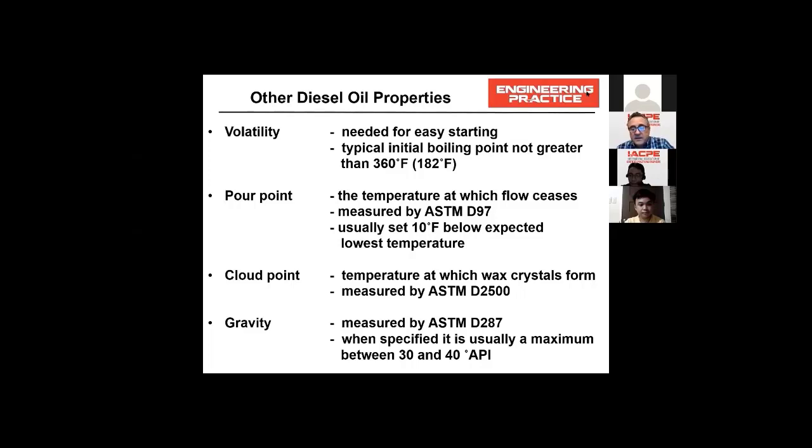Gravity, this depends on where it is. It's typically between 30 and 40. To give you a rough idea about this, back in the 70s and early 80s, the minimum gravity for diesel used to be 32 in the US. And they changed it in the 80s and they lowered it to about 30. And so instead of targeting and producing diesel that was, say, between 32 and a half to 34 API, we then started trying to get it to 30 to 31 API. And as this happened, you're increasing the density, which means that you're also increasing the BTU content of the fuel. And I had a diesel car back then, and I actually started getting better mileage because the fuel got heavier. Next.